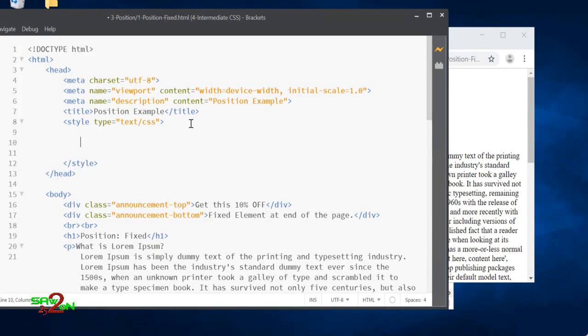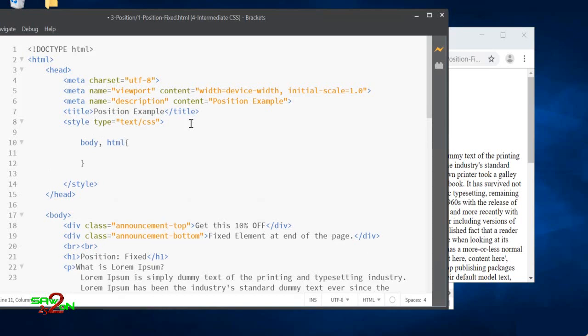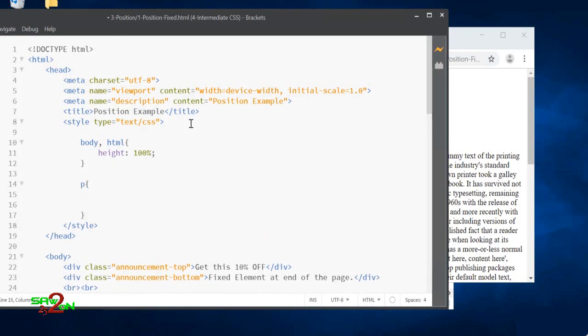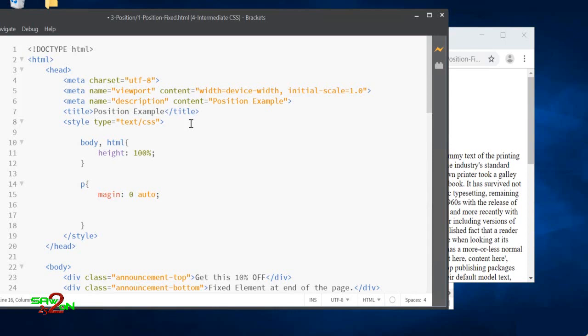Okay, the first thing is we will have body and HTML and say we want the width to be 100%, height to be 100%. Okay, so that's the fixed height, right? Then for each paragraph we want to have a margin of 0 auto, so it comes to the center, and maximum width that you can have for paragraph is 600px.